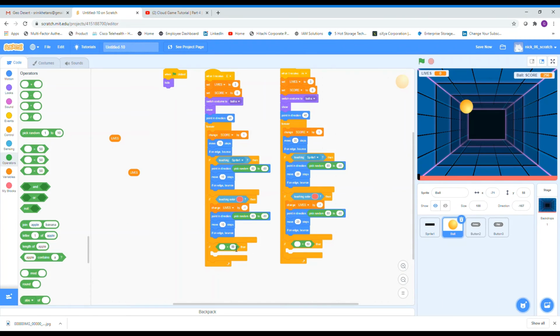If lives equal to 0, and here, oops, sorry, we have to make a slight change. Only 0, and here also equal to 0.